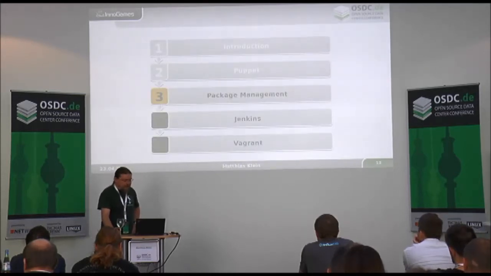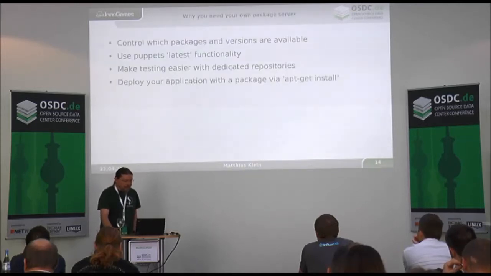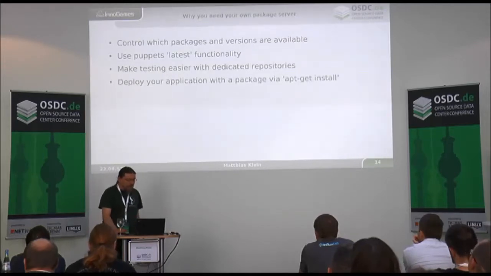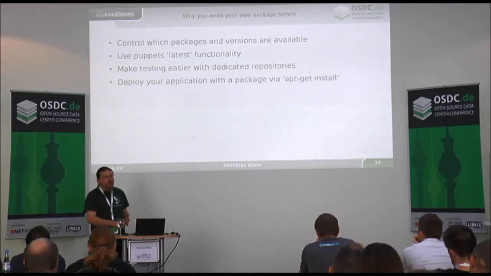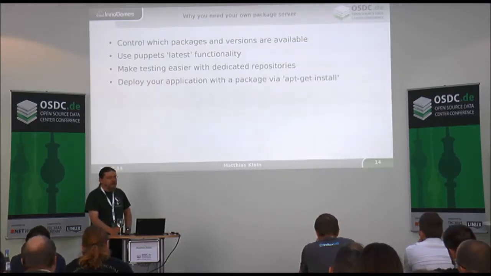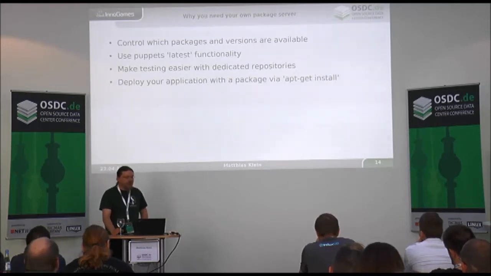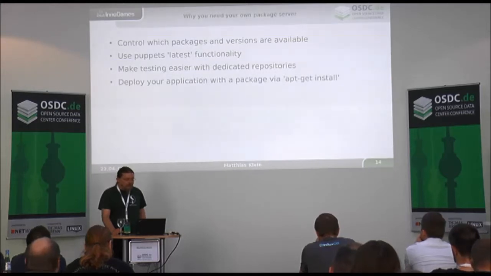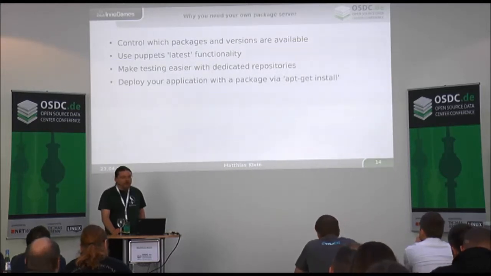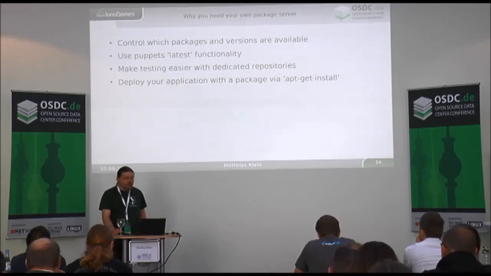The next important thing is the package management. As I said, we are using Debian, and if you use the upstream repositories, you have more or less the problem that if your developers are allowed to install software on the servers, that they may install wrong software packages you don't know about. Then you run into the problem you can't upgrade them. So we decided to build our own repository server. This gives us control over the packages which are available on the machines in the end. It gives us control over the versions of the software.